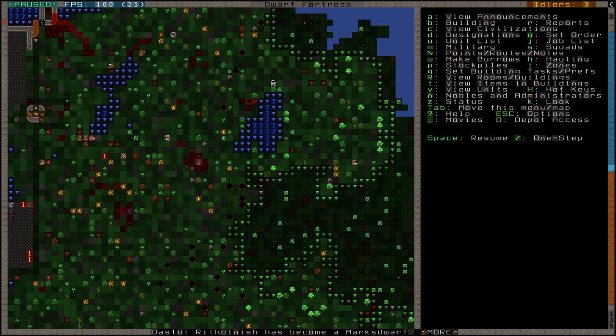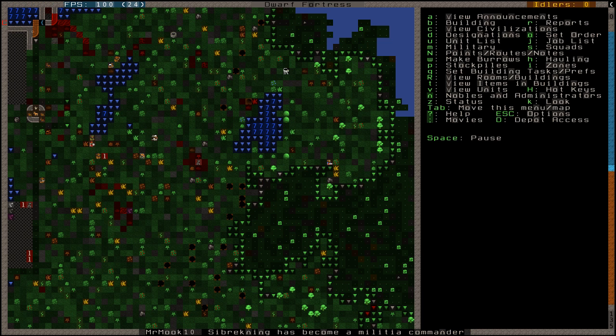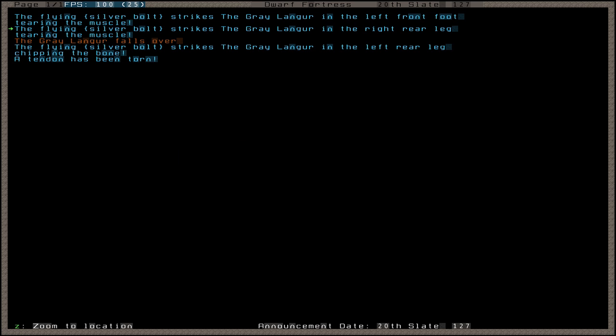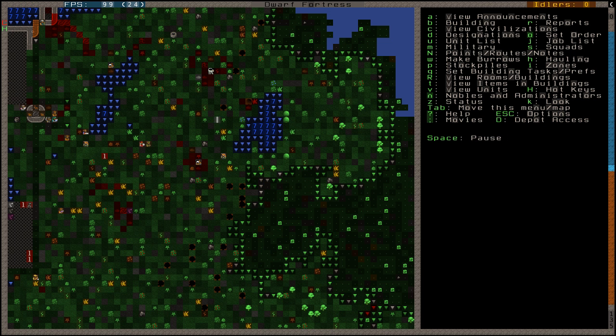Let's see what happened. Right. I don't think I read that correctly. No, left front foot hit. Get him. He's moving slow now, in extreme pain. Let's check the combat log. Flying silver bolt strikes it in the left front foot, tearing the muscle. Silver bolt in the right leg, tearing the muscle. It falls over. The bolt hits it, chipping the bone and chipping and tearing the tendons. So dead now. Another dead one. Nice work. So now where were we?